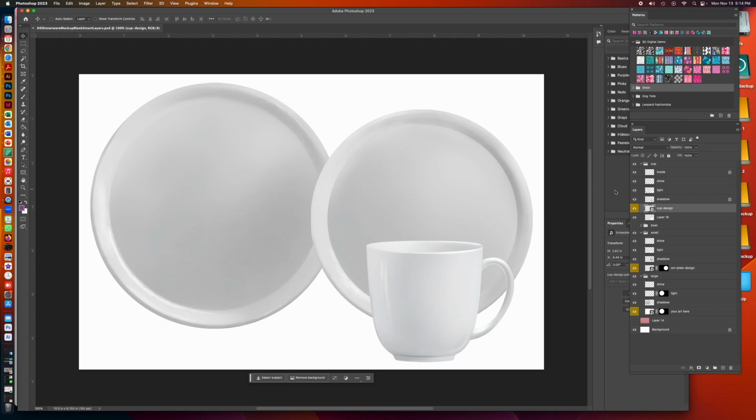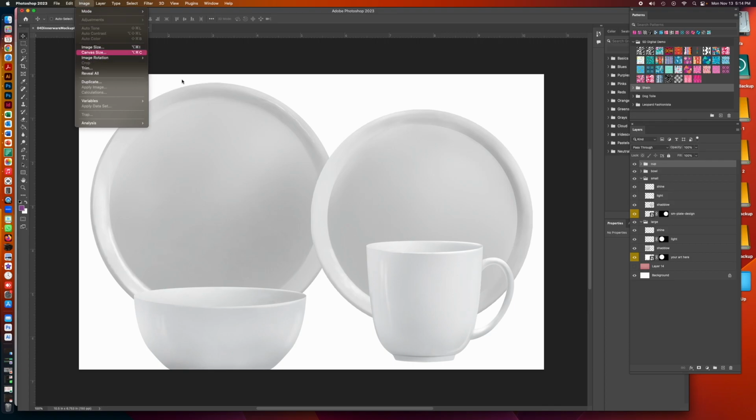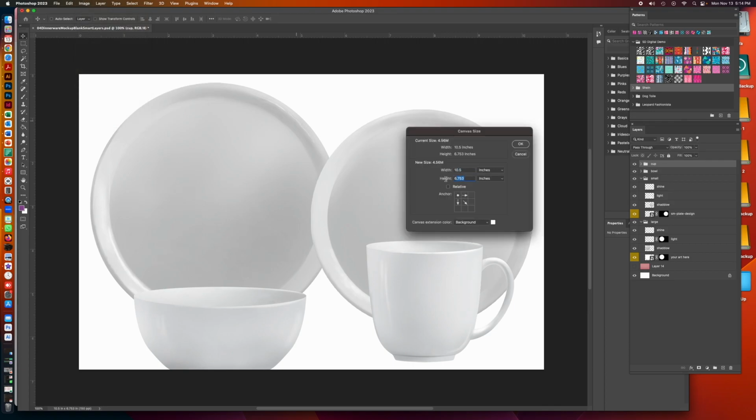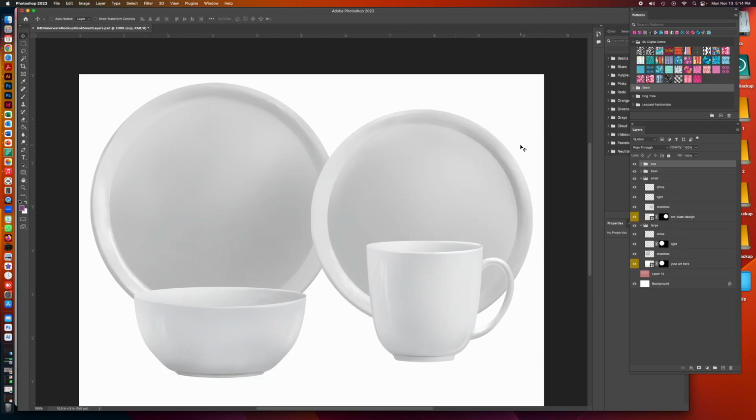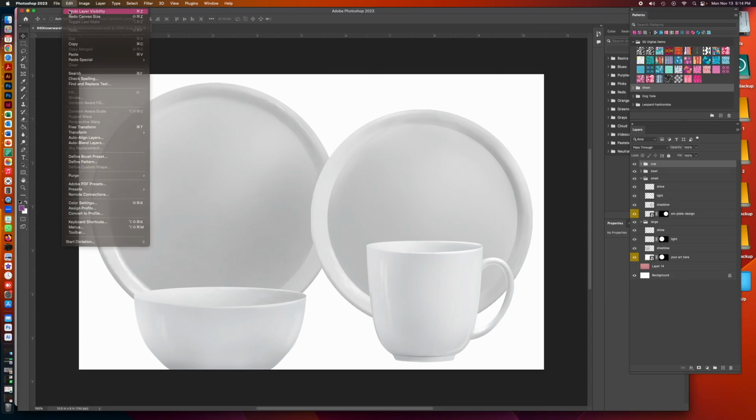So in this one, let's cut to the chase here. What happens is that there's a smart layer. So for example, the cup is right here, and they have them organized into folders, and these already have shadows and highlights and so on. This even has a bowl, which I had cut off. You can actually expand the canvas if you want to use the bowl. I just didn't want to use it in my particular mock-ups. So you could expand the canvas and you'll have access to that bowl. I'm going to just undo that because I like to keep mine really simple and not have the bowl showing.